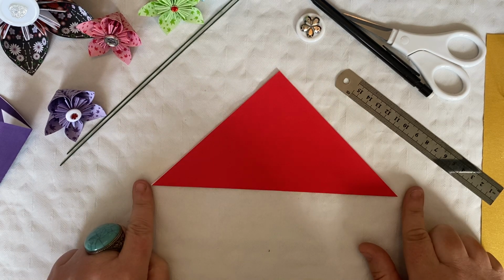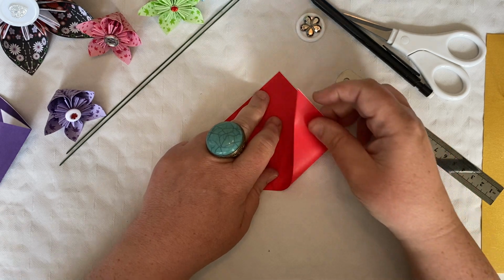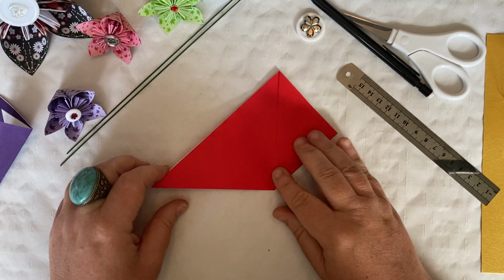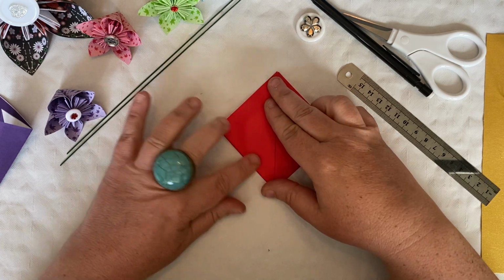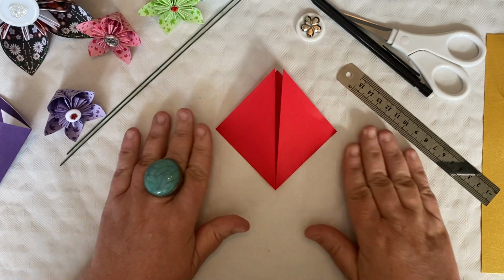And we're going to bend the 2 outside corners into the top. So bend it up, line up the top, crease it down, and the same with this corner. Take it up, line it with the top, crease it down. There we go.